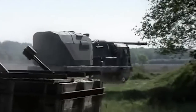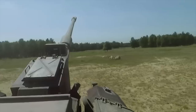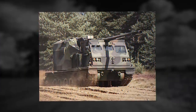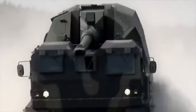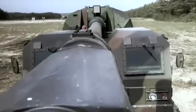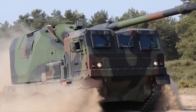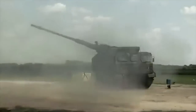Donar. The Donar 155mm self-propelled howitzer was jointly developed by Krauss-Maffei Wegmann and General Dynamics, revealed in 2008. It was designed as a faster, lighter, more powerful, and more efficient artillery system than the PZH-2000. The Donar is fitted with a rotating turret armed with a 155mm L-52 howitzer and a fully automatic ammunition loading and handling system, as well as a new automatic breech-block drive. The vehicle has a crew of only two men. The maximum range of fire is 18 miles (30km) with standard projectile and 24 miles (40km) with base bleed projectile. Using a South African VLAP rocket-assisted projectile, a range of 34 miles can be achieved. The maximum rate of fire is 6 rounds per minute, though this may be increased to 8 in production systems.